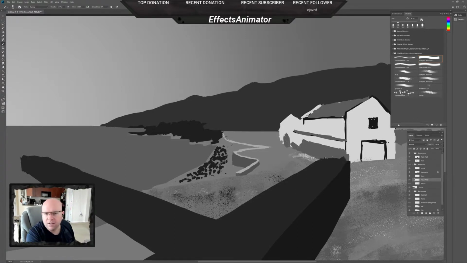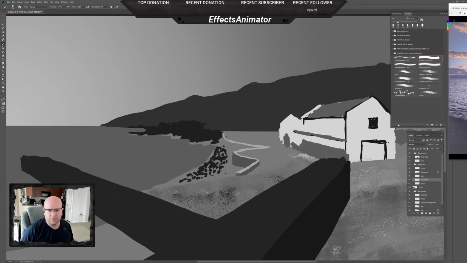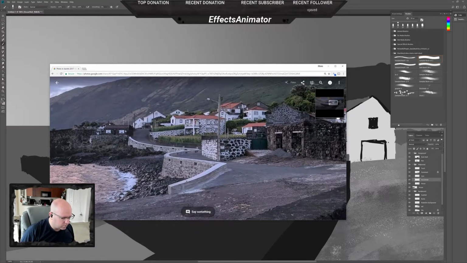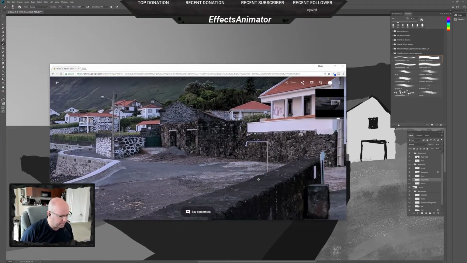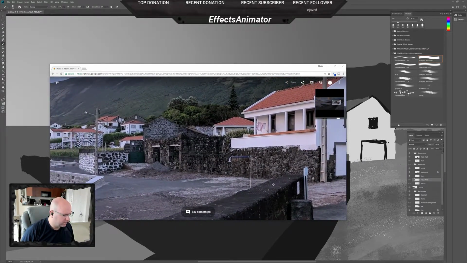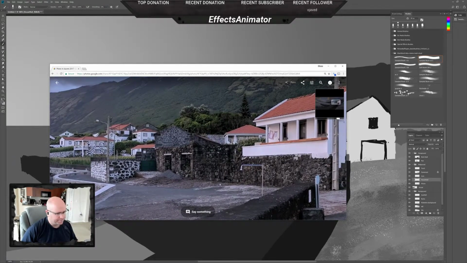And then there's also an old ruined adega, and the adegas are where they make the wine. There's an old kind of broken down adega right there. Let's see if I can actually, yeah, we can zoom in a little bit. So yeah, it's kind of an old broken down adega. That's there. So there's the shower, of course. The shower for when you go swimming in the ocean. Cool. Let's just keep that up right here.